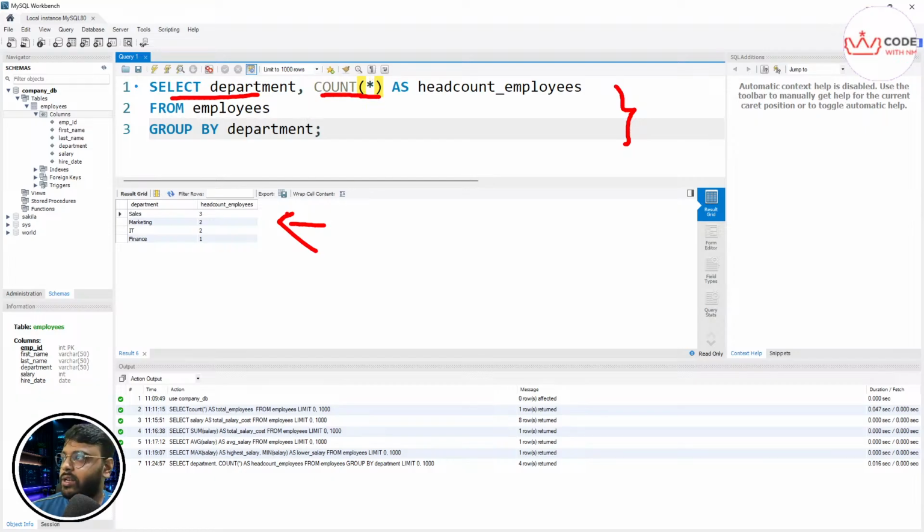And then we require one new column name to display the output. That's why I'm renaming using AS headcounts. And all of this, every column, is inside our table. And then I need to group by with the help of department itself, because our manager is interested to know the headcounts per department. Understood? This is so easy.